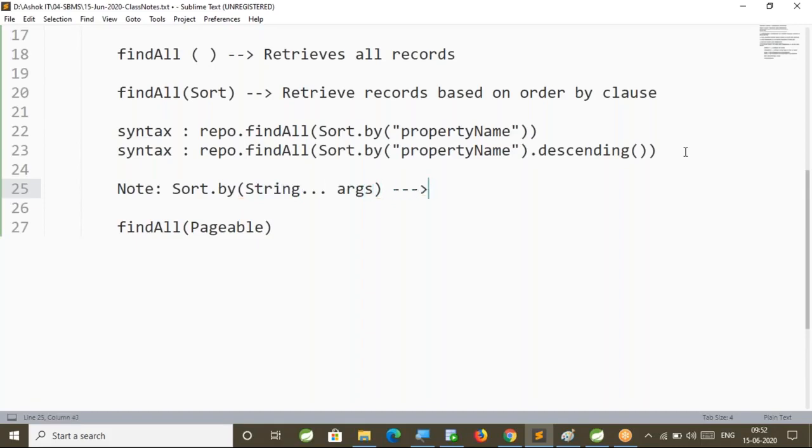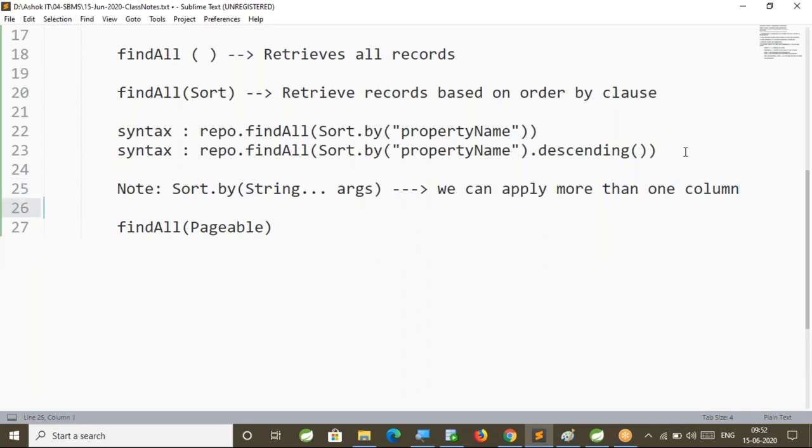So we can sort based on more than one column also, because the by method supports variable arguments. The intention of variable arguments is that method parameters are not fixed. You can pass a number of parameters according to your requirement.